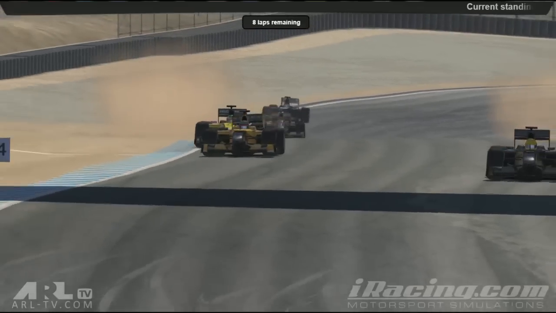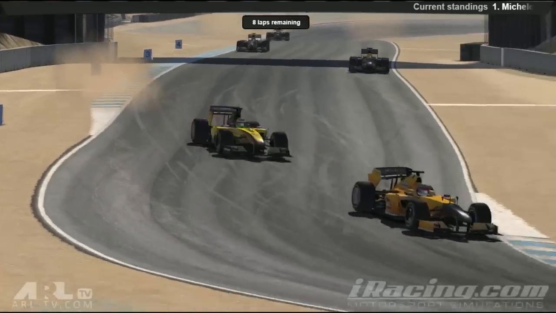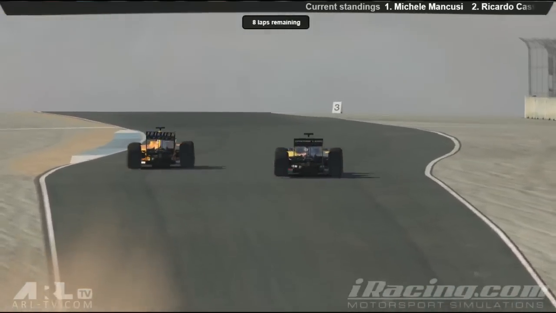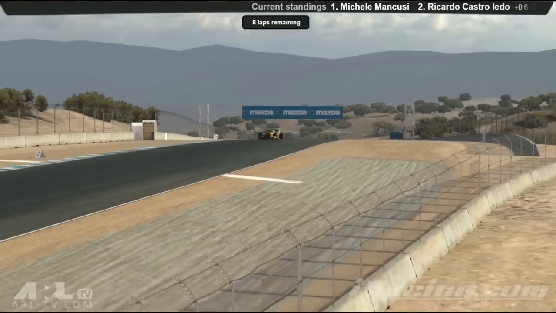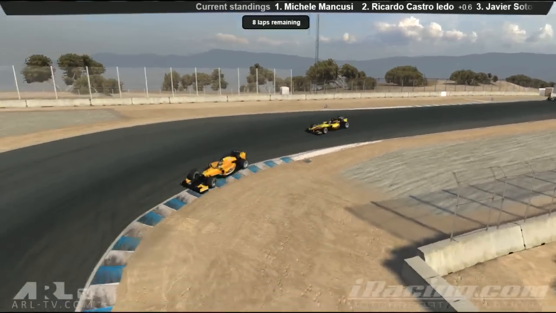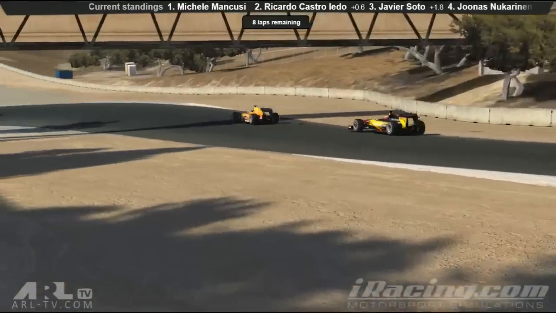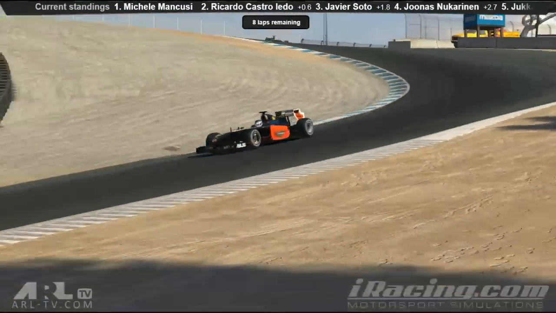Loses a car coming out of the corner, luckily managed to gather it up and get out of the way. Yeah, that's all 4 cars as well. Yeah, I was just going to say that the leaders were coming up to... Oh, someone! Nikarinen runs out to that exit gravel, manages to keep it going, so he's dropped off the back now off Javier Soto. Yeah, I only heard it, I didn't see it. Let's have a quick look at that back.